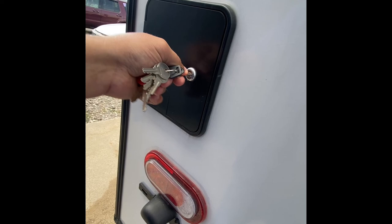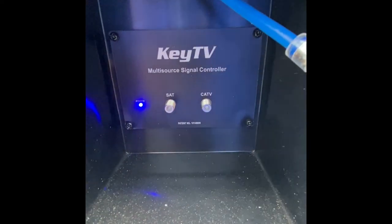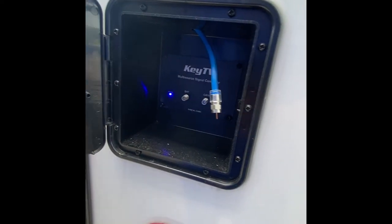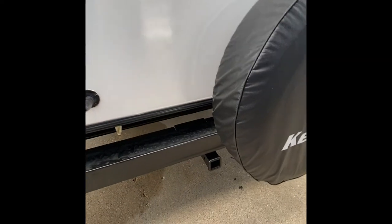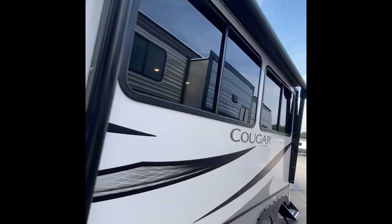Moving along to the back corner. If you've heard the reference, this is for the key TV for Keystone — this is where the hookups are for the satellite and cable if you're at a park that has that. If it does not have either, you can go ahead and take this, plug it right into the cable — this is for the antenna on the coach, and that would plug into the cable slot. Ladder up to the roof. This is also prepped for the Furion rear backup camera and observation camera. 2-inch receiver hitch that has a weight capacity of 300 pounds. Spare tire next to that.